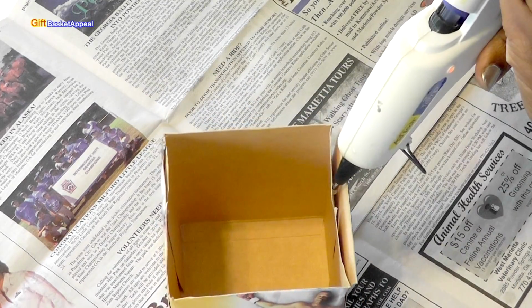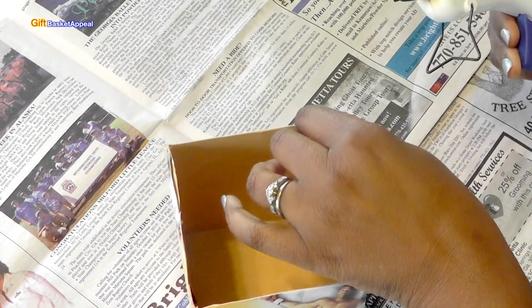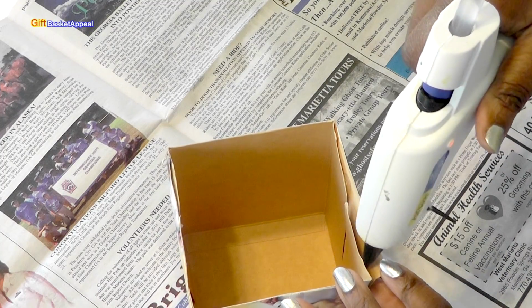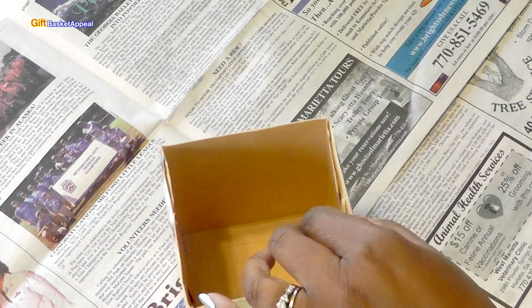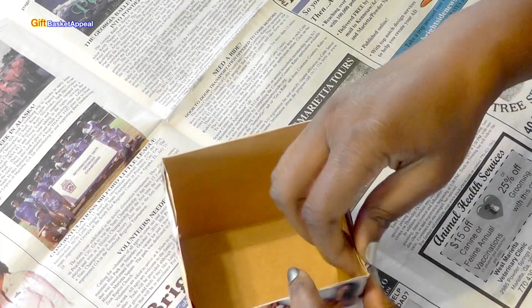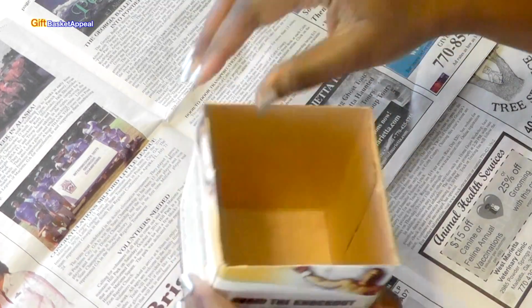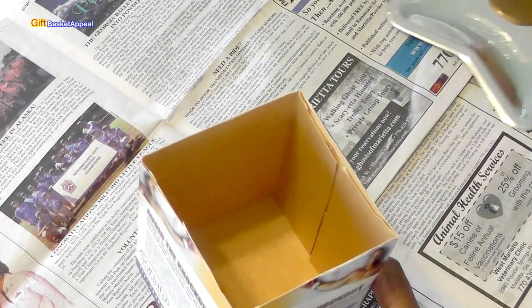This is probably one of my favorite crafts to do, is to upcycle boxes. But then again, it seems like all of them are my favorite. But for some reason, taking something that doesn't look so good, or even reusing it and sharing with you all, that's what drives me.